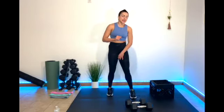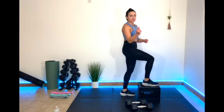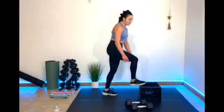All right. Here we go. You ready for this monster set? Here's what's happening. Your first move, step ups. I want to make sure that entire foot is on the surface, whatever you're using. The bench, the chair, the pile box. Do not just let your heel be here. Because then if you step up, what's going to happen?